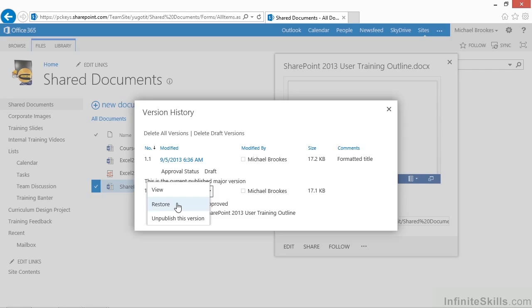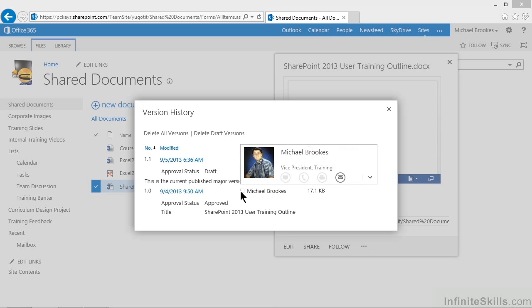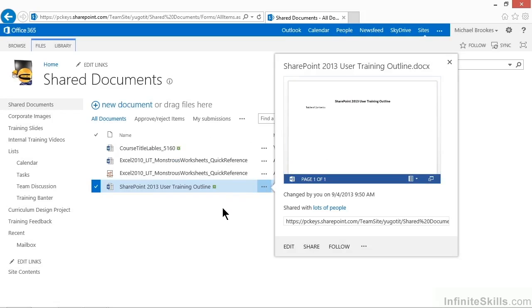If you didn't have versioning, you would be stuck. But with versioning, if that happens, all you have to do is come back and say restore. So this is a very powerful little window that we have here. It gives us all of the history as well as the functionality that we may need to use versions. When we're done with it, it simply is its own window, so we can close it out. And that, of course, takes us back to the library, which was always open in the background.